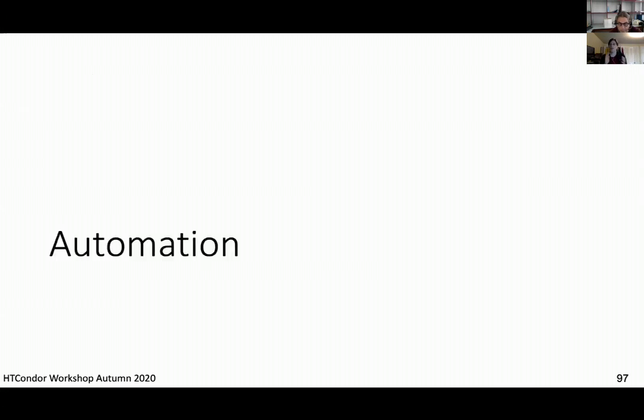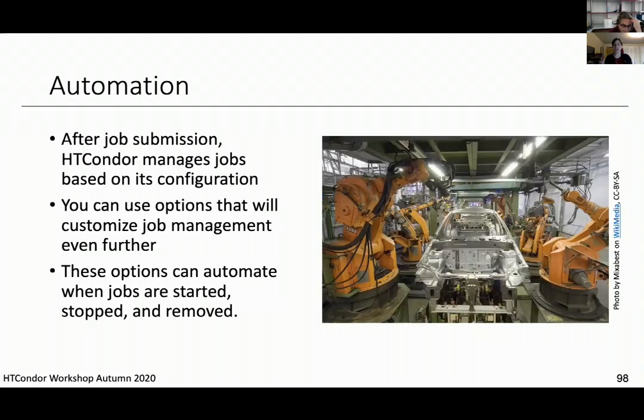Okay, I'm not going to go into a ton of detail on these slides. This is more something you can refer to later. Also, talk to your admin before you implement some of these, just to make sure it's the right fit for what you want to do and isn't going to cause any problems.